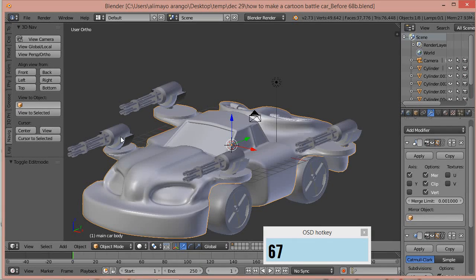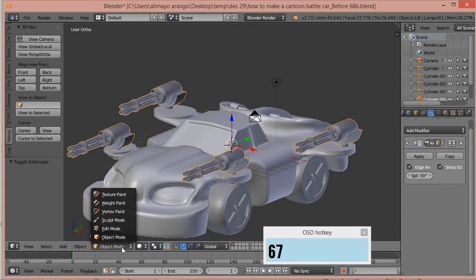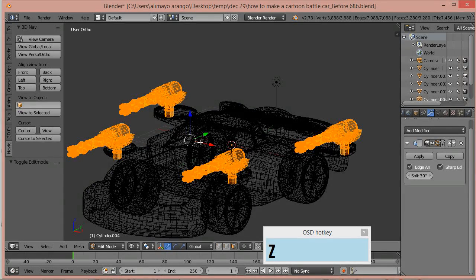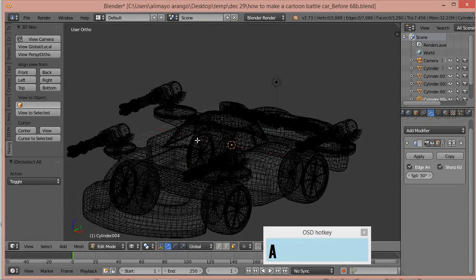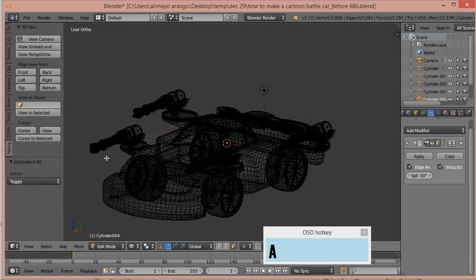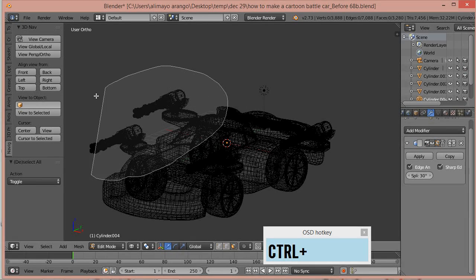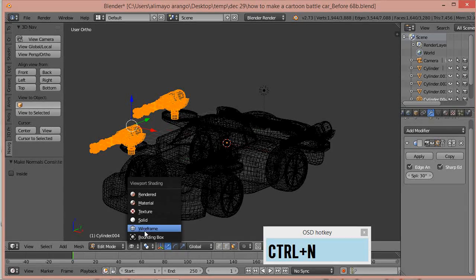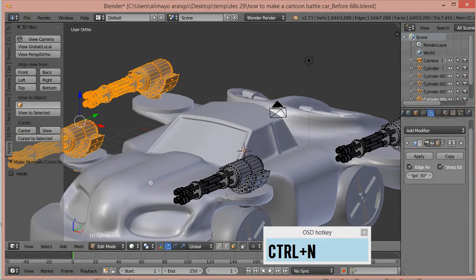Okay, it looks like we have some weird shading right here. So we're going to select here. Click here, go into edit mode. And I'm just going to press Z to go into wireframe. Press A. It shouldn't affect anything by resetting the normals there. So we're just going to hold control with my right mouse button, drag a loop select around all of them, press Control N, click here, go back to solid mode.